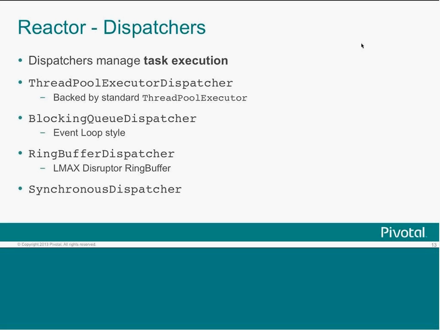So the blocking queue dispatcher is almost one you could use indiscriminately, like a thread pool executor. The only thing you might have to keep in mind is you're going to be using a single thread. So whenever you get a Reactor with a blocking queue dispatcher, event loop style dispatcher, you're going to be getting a single thread. So every event you post to that particular Reactor is going to go through the same thread. Now, that may be what you want because you may be doing transactional things. You may need thread locals and things like that. So that may be the dispatcher that you need to use, and then you're guaranteed to get a single thread.